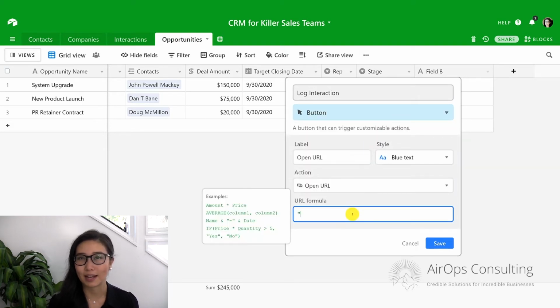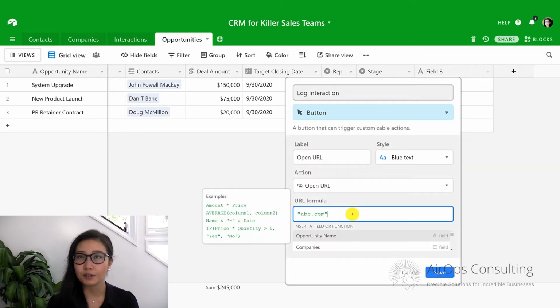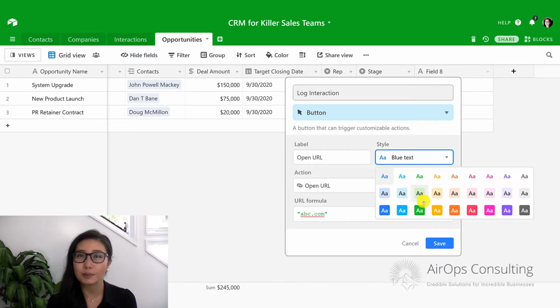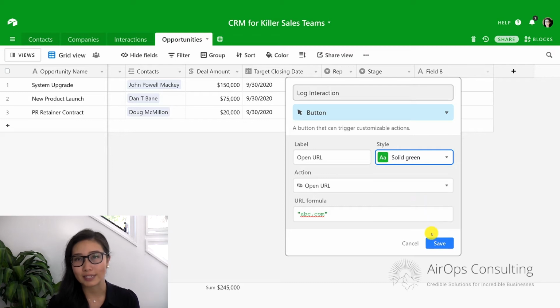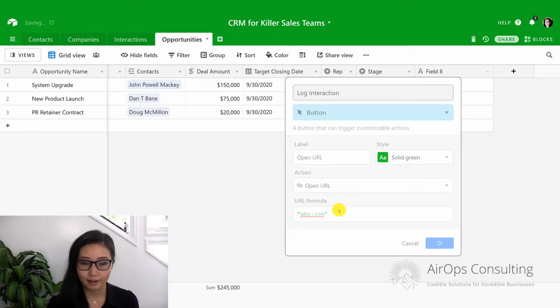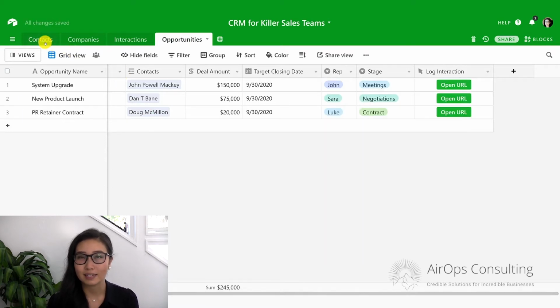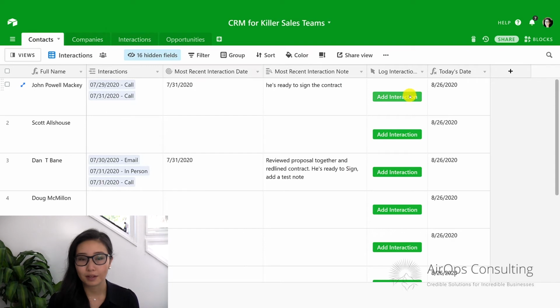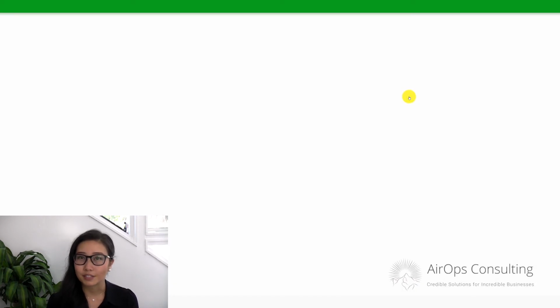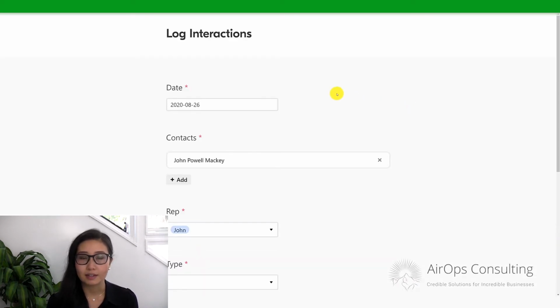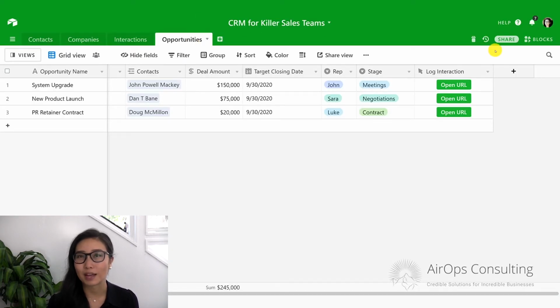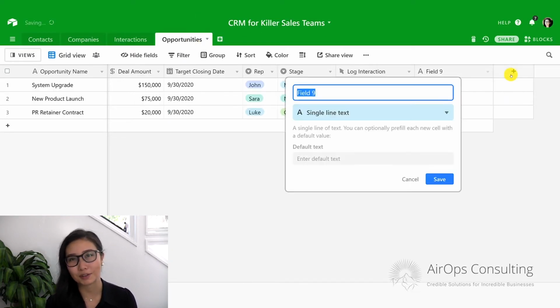Go ahead and save that. The URL we're going to be using in this log interactions table is going to be the same one we used in the contacts table. In our contacts table, the URL had a few different fields that needed to be pre-filled: we needed a date for today, we needed the rep name, we also needed the contact's full name so that it can be encoded and put into the URL.